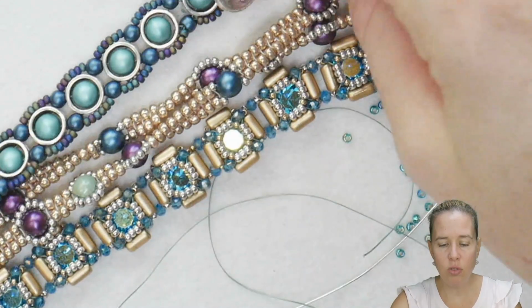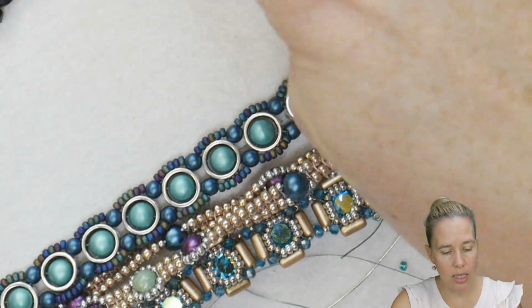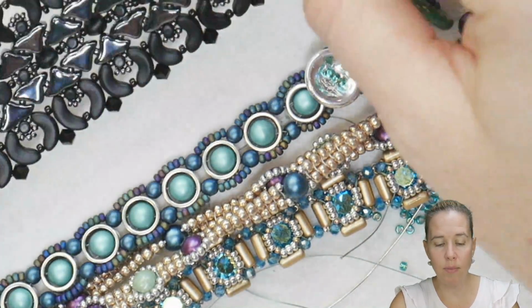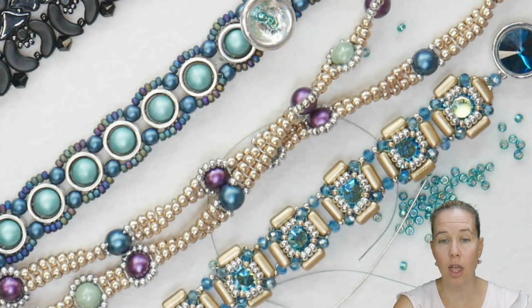And you can have these different ways of basically reattaching a second set of the clasp, or even moving the clasp further along the design to make things larger, or to make things smaller as you're working with them. So these ideas really are made to be helpful if you already have the finished jewelry and you need to make it a little bit smaller.